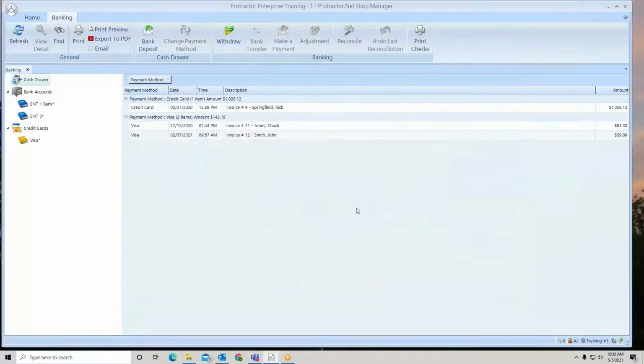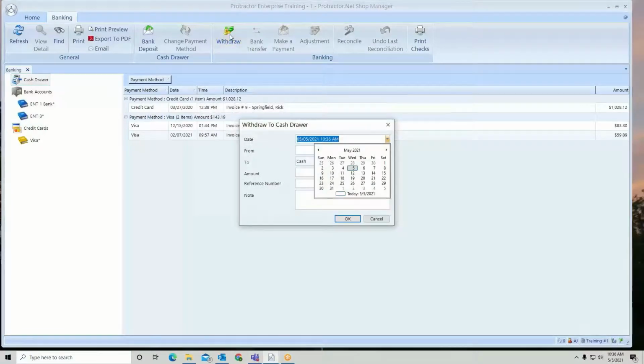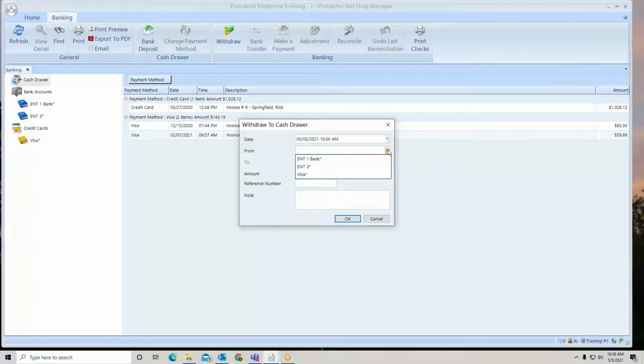There we go. So what does happen from time to time is you do run out of cash in these drawers. So how am I going to put cash in here? Withdraw. Withdraw will only let you take out cash, no other item. So I select the date I want to withdraw the money. What bank do I want to pull it from?